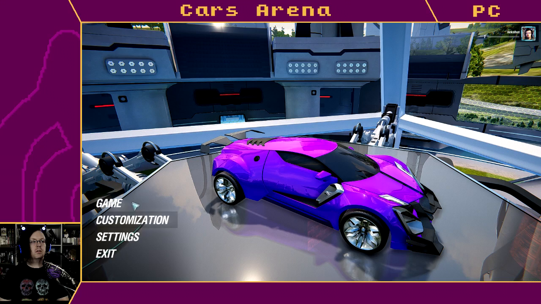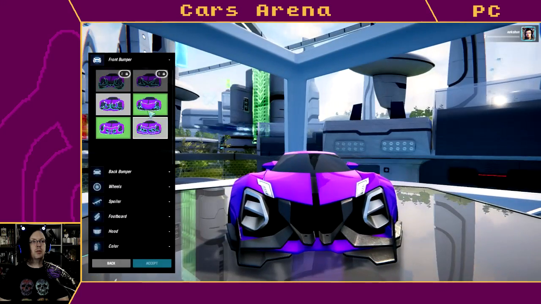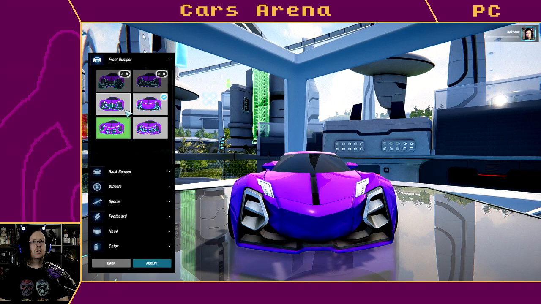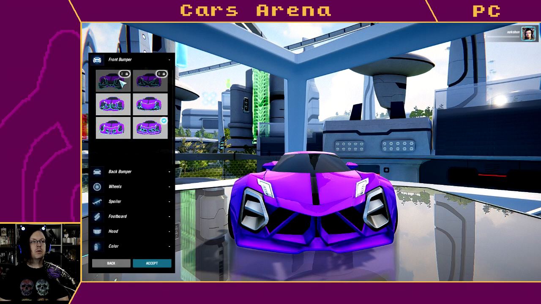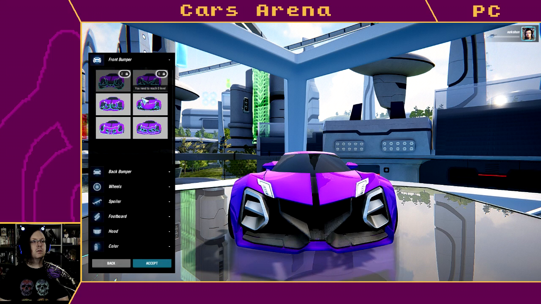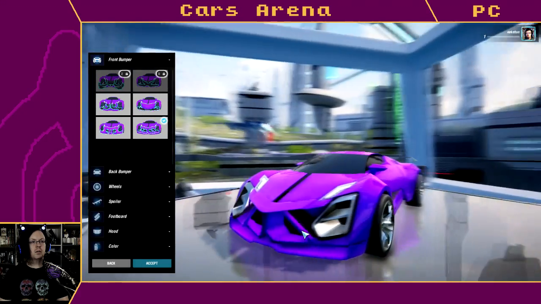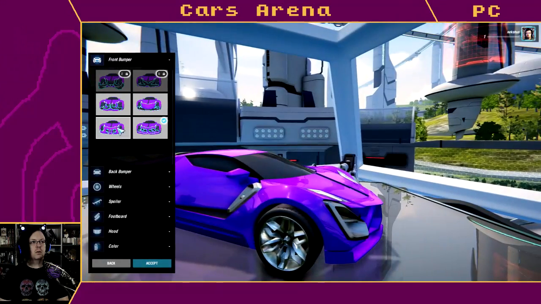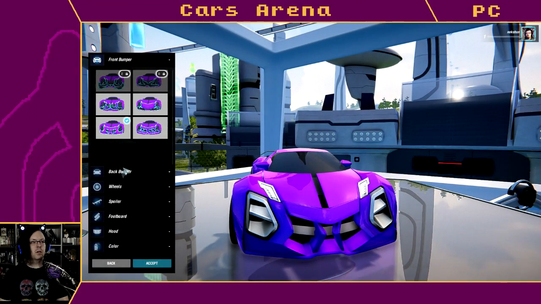Actually, let me show you a little customization. You got plenty of options. I think you got to pay for them, though. Maybe with in-game bucks. Or no, you have to unlock them, apparently. That's kind of cool. Actually, yeah, I played around with the car color, but I didn't play around with this. I kind of like that one. We'll go with that.